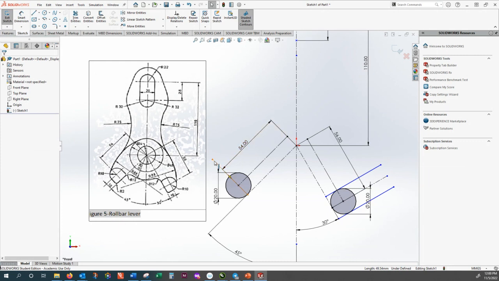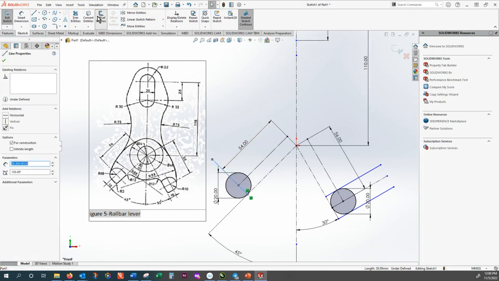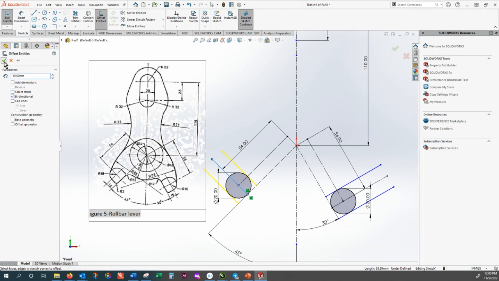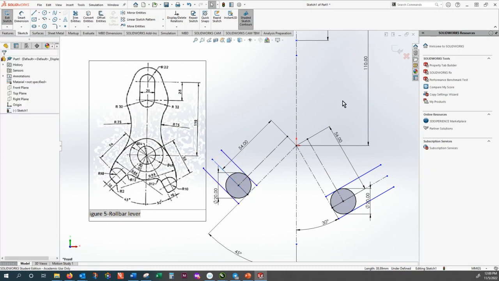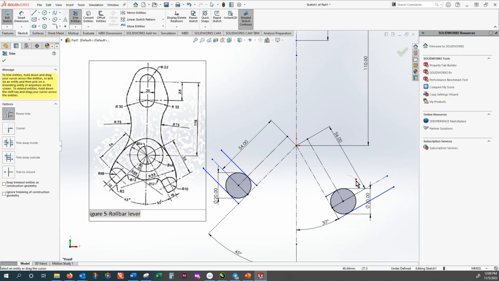And we do the same thing for this line here, bidirectional offset. And well, I have to do a bit of trimming, just to clean up that portion, this portion, that one, this one.